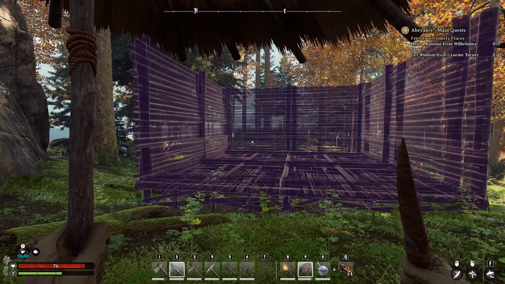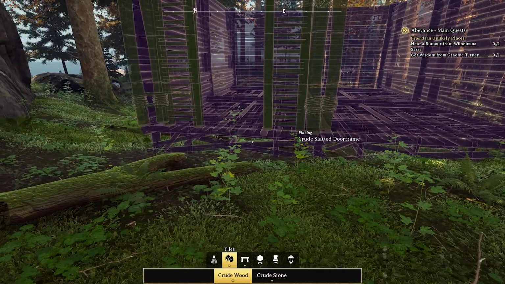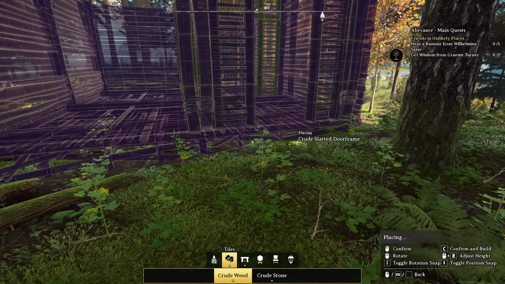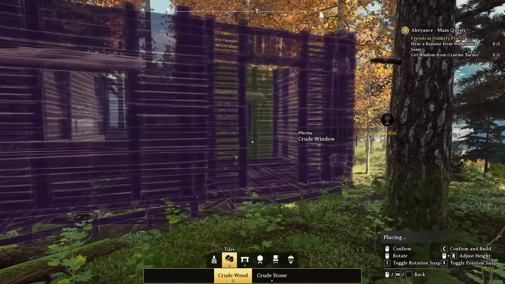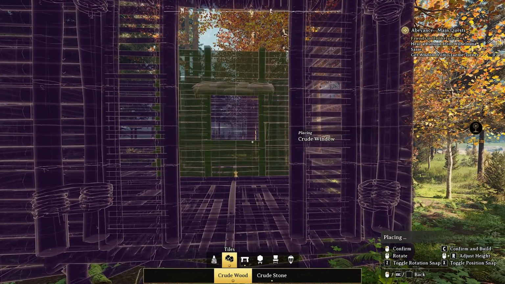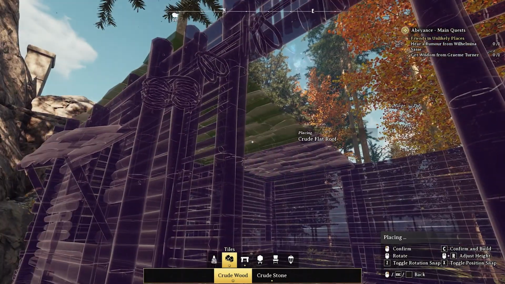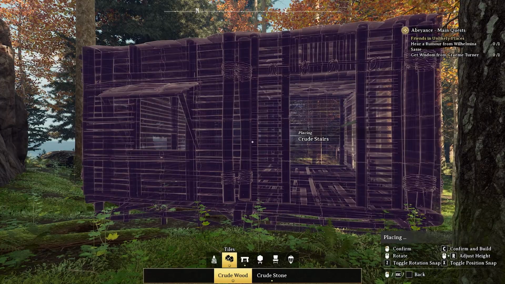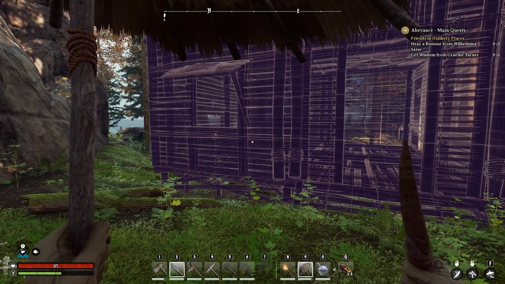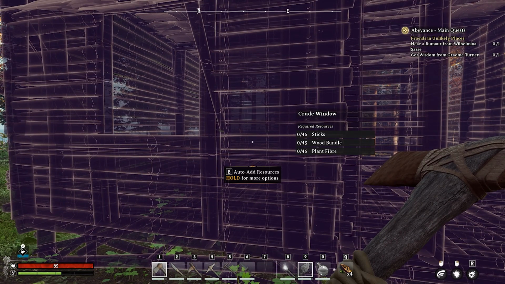Honestly, I'm not surprised. Okay, so let's make sure we get a doorway as well here. And then probably a window here. We should probably get some windows and stuff in anyway. But for now, I think this will do. Get a simple roof. So yeah, that should be everything we need to build it. Now we just need the materials. So I think it's just going to be wood, pretty much. Wood, sticks and fibre.